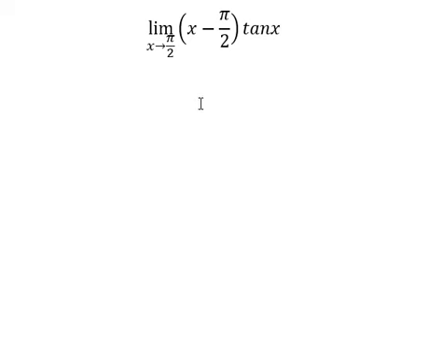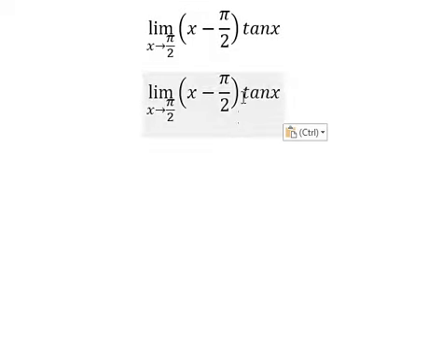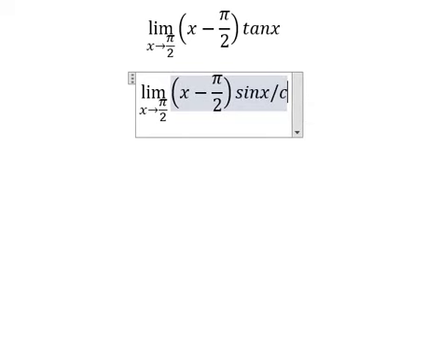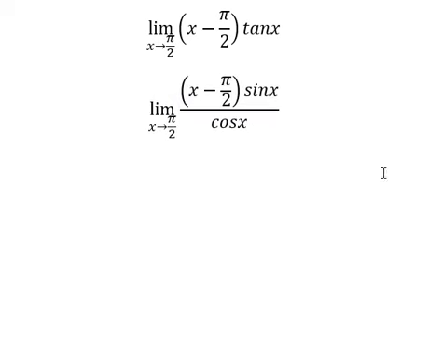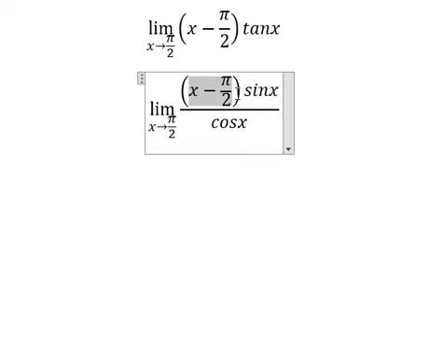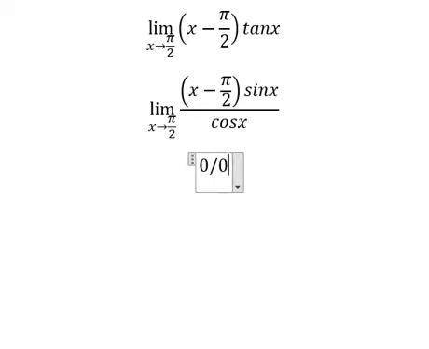So today I will show you how to answer this one. tan x, that is about sin x over cosine x. When we put b over 2 in here and here, this one you get number 0, this one you get number 0. So we can use L'Hôpital's rule in here.